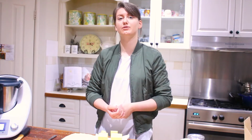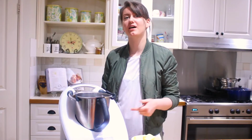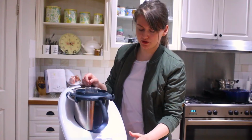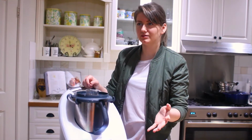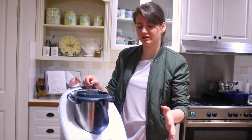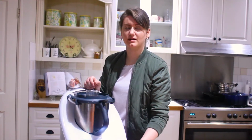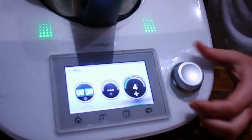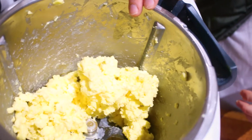I'm just gonna go ahead and weigh 283 grams of chilled butter into the Thermomix bowl and mix it till the butter forms a big clump. So we're gonna put the timer on for around 20 seconds. It might be a little bit more, it might be a little bit less, but we'll put it on for 20 seconds and we will set the speed to 4. The butter is looking great.